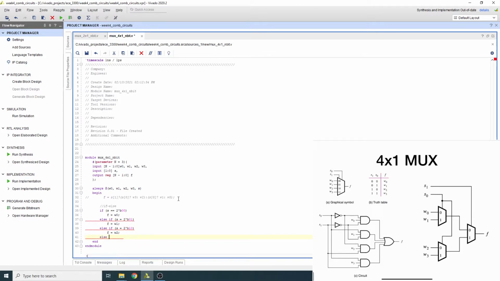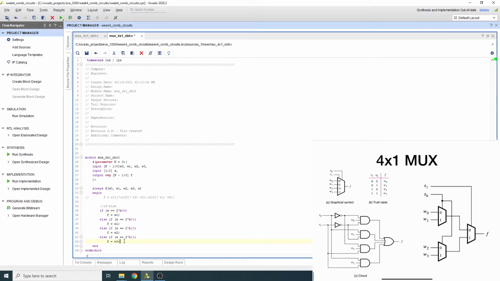And lastly, you can definitely use an else, but for the sake of completeness, I'm just going to say else if S equals 2-bit 1, 1, and all of these should be double equals, because I'm actually asking a question. This is a logical expression, not an assignment, or it shouldn't be an assignment. Okay, and you can say F equals W3. And hopefully this is a lot more readable than the data flow modeling here or the condition operator. They're doing exactly or almost the same exact thing, but here it's much, much clearer. I can just say, based on the value of S, I can do whatever I want.